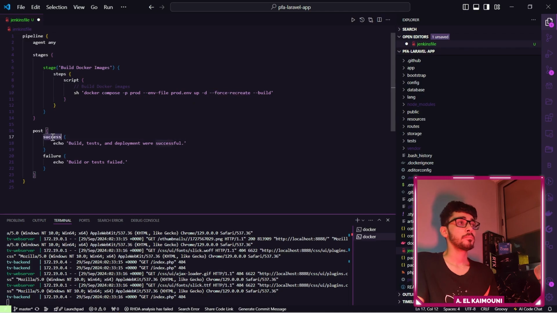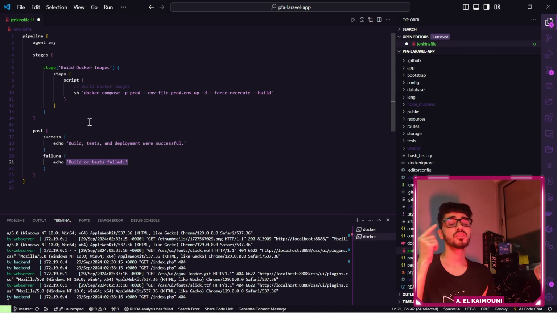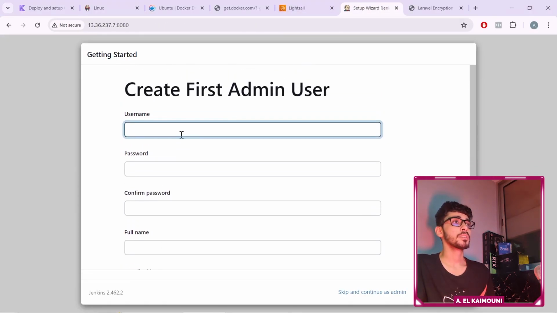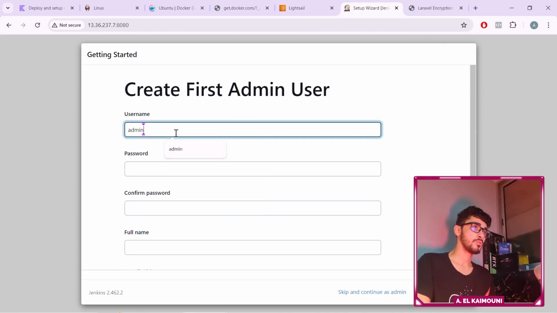If the build succeeded, we're gonna print this message. If it failed, we're gonna print this. So this is a basic pipeline. We're just gonna do the same thing we did earlier, but we're gonna automate it each time we push to our branch. So going back to the Jenkins installation, now we're gonna specify the first admin user.